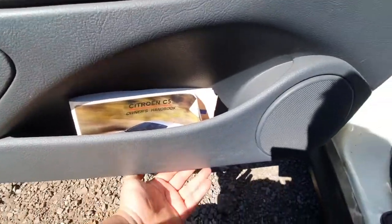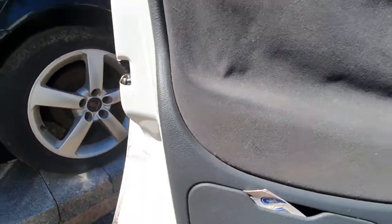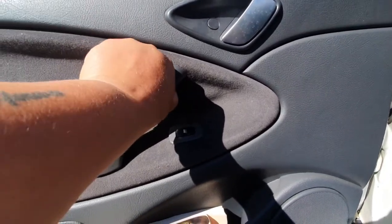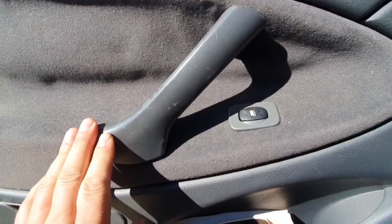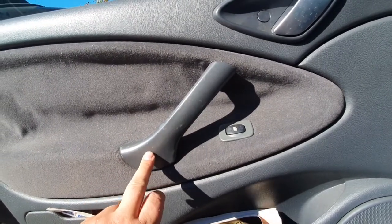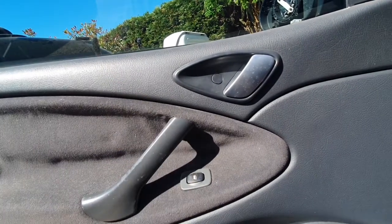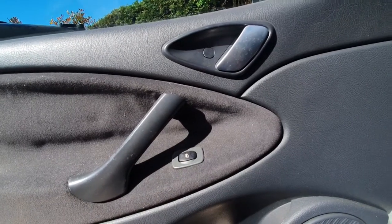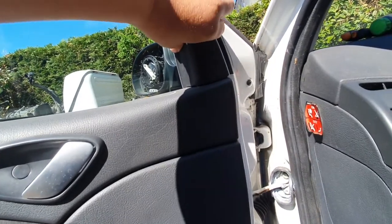And I don't think there's any other screws apart from this clip on the side, so we've got to pop that off. And hopefully this little trim here, hopefully I should be able to... Oh, somebody's glued that in place, wonderful. So we've got to remove this cover as well, and there's another 2 bolts that we've got to remove. The door panel will then come off, and then it's just a matter of disconnecting the switch for the electric window. And obviously this cover up here needs to just come off.